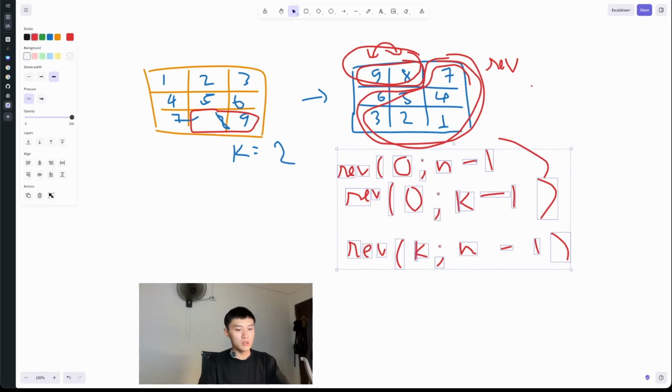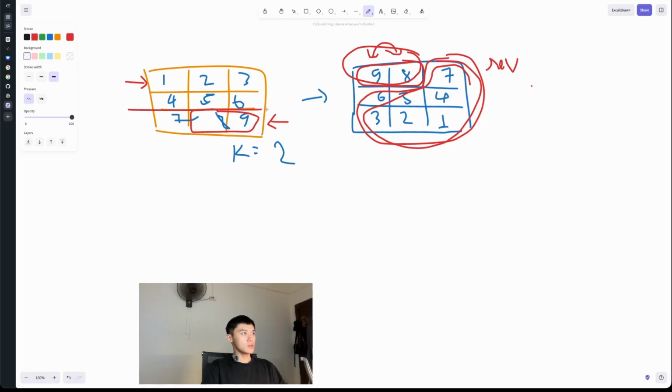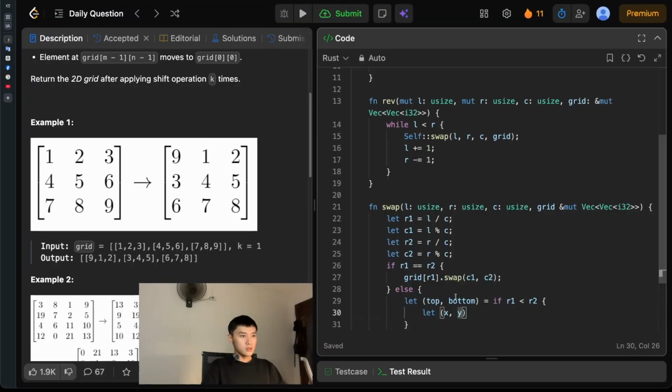Let's remove everything. We have this here. What if we want to try to swap this into this? We need to divide so we can mutate this particular area, and secondly we can also mutate this particular area. In Rust we have, let's say, grid dot split. I don't recall split at mutable.